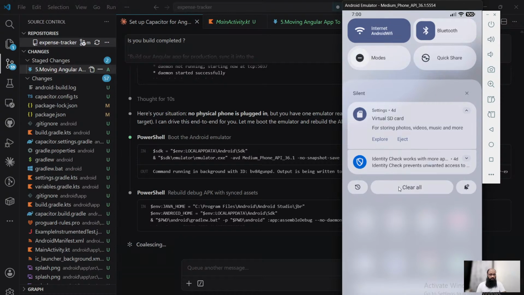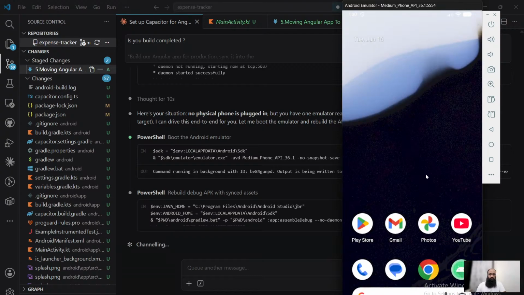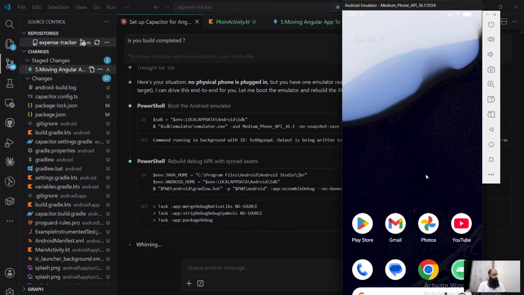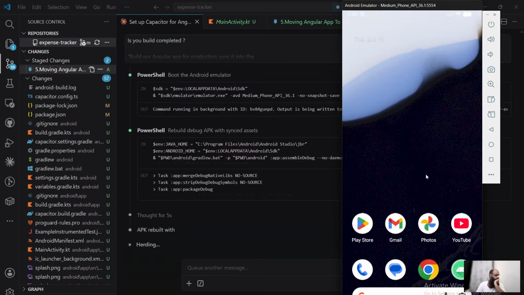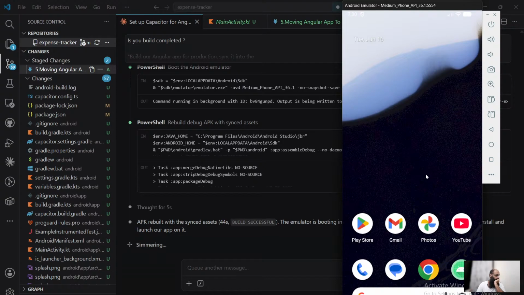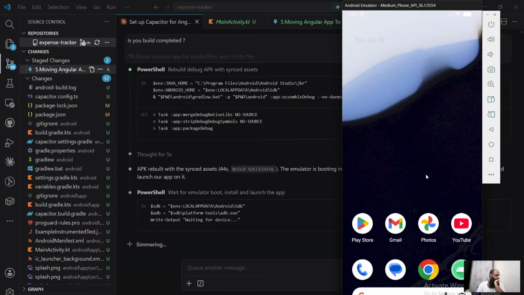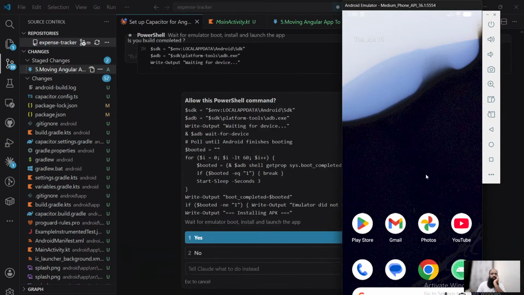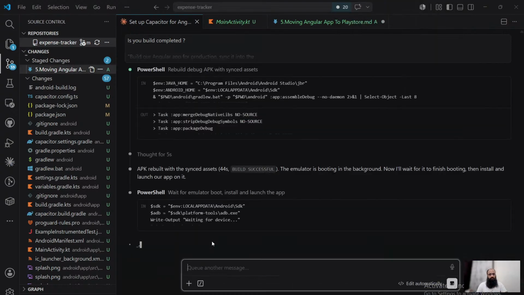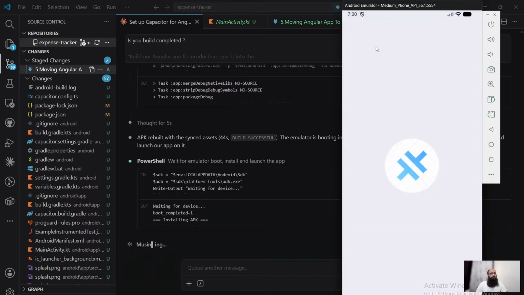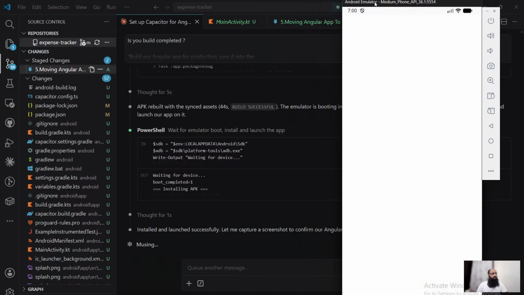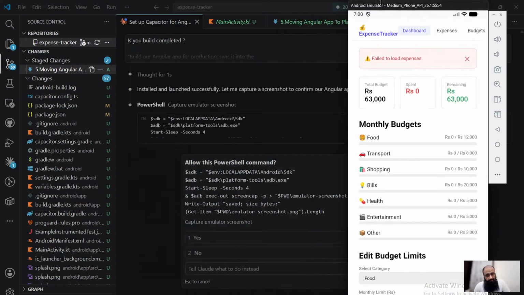Let me just clear all. So it's waiting. You can see this emulator is being opened from VS Code.